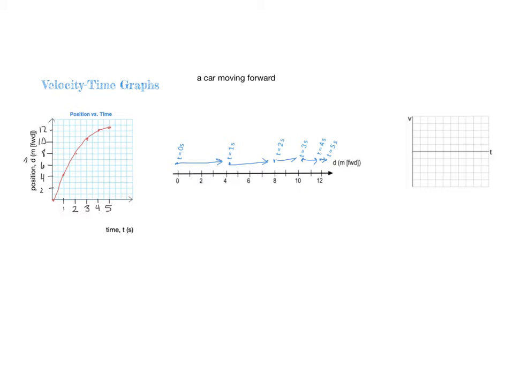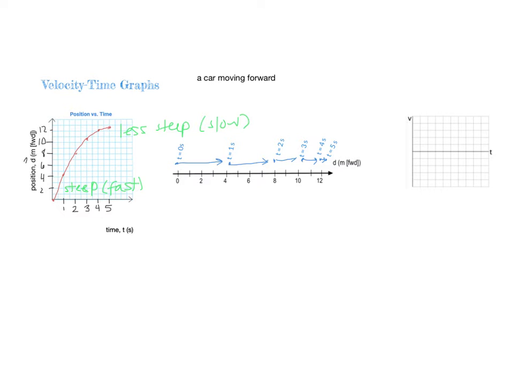So in our next example, we also have a car moving forwards, but in this case, it starts as it moves forward at time 0 seconds. It's moving a long distance, and then it gets shorter and shorter and shorter. So that car is slowing down. It's not going as far each second. And we can also see that on the graph because it starts rising very steeply. So it's going very far each second, and then it rises less steeply. So that steep section is fast, and then the less steep is slower. So it's gradually slowing down.